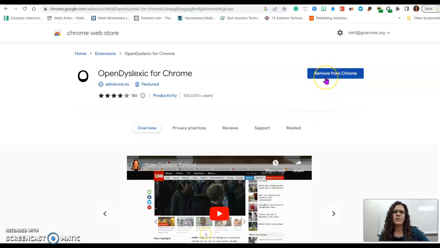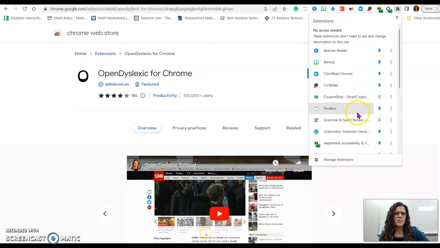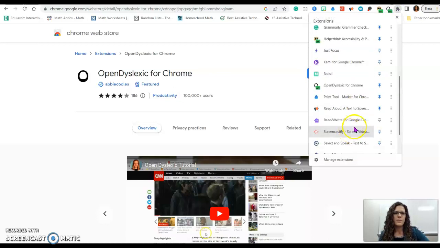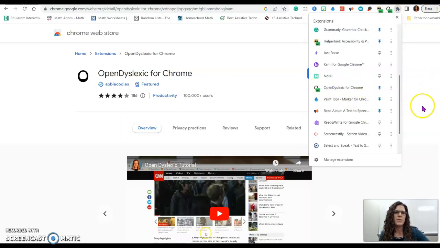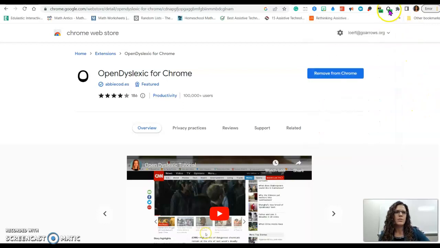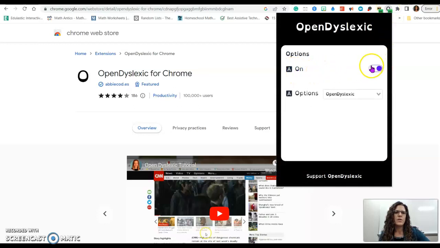So when you add it, you would just click on that, and it will show up here in your toolbar. Now, if you don't see it there, now I have a lot of things pinned up in there, but if you don't see it there, the way to get it there is if you click on this little puzzle piece and then just drop down until you find the one that you want to see, and then you just pin it so that then it'll show up. Okay, so that will put that tool up into your toolbar, and then when you want to use it or not use it, you can just toggle the on and off button.